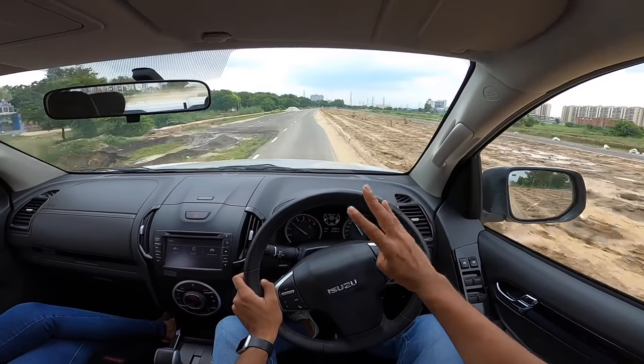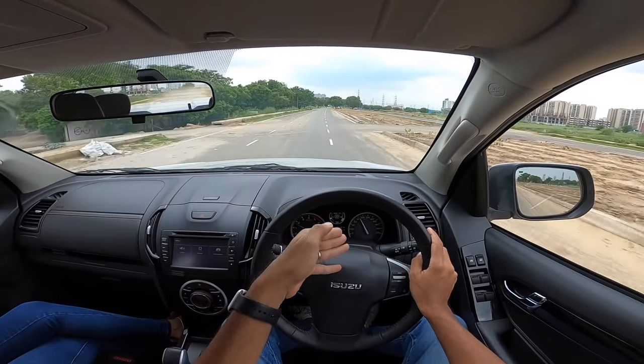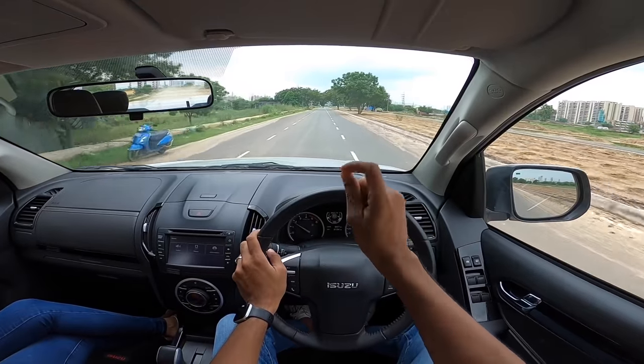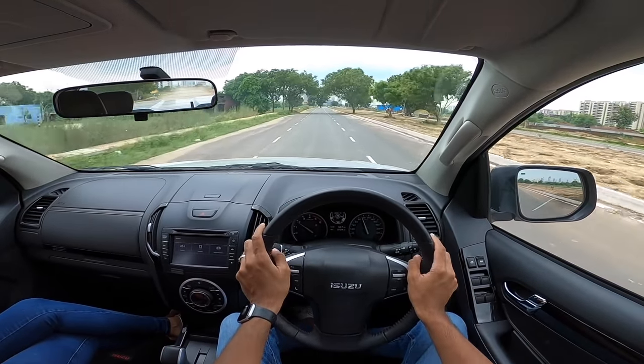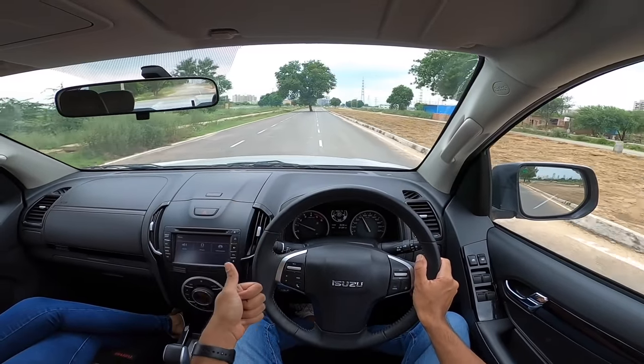First and foremost, there are 4 variants on offer. The Highlander is the base variant. You may not classify it along with this car, but that one costs 20.62 lakhs. There are 2 mid variants called the Z variants, okay? They lack a lot of features, and they are available with a 4x4 manual.